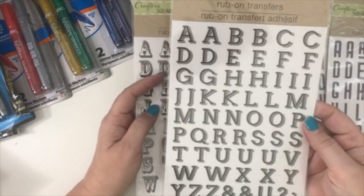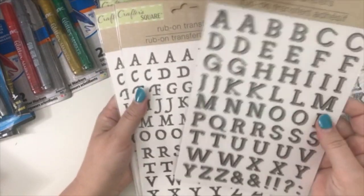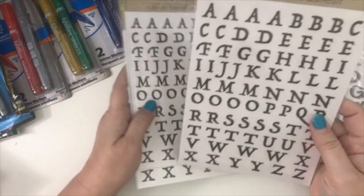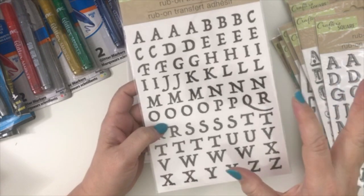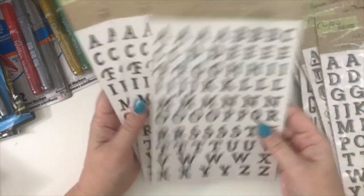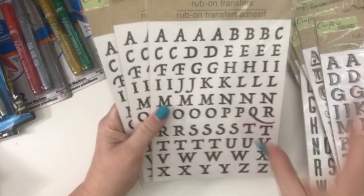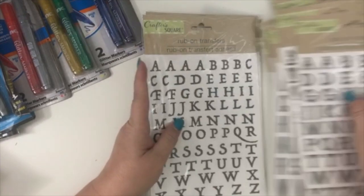And then I picked up this one. I found a lot of these rub-ons. I was really happy that I found all these rub-ons. And then that one and this one. I bought 3 of these because I felt like these look kind of piratey, and I thought maybe I could use them in my pirate journal. I have a Pirates of the Caribbean junk journal that I made, and I thought that this would be kind of cool to maybe put some words or letters in that journal. Maybe put some phrases, like stuff that the pirates said in the movie. So yeah, that is what I bought.